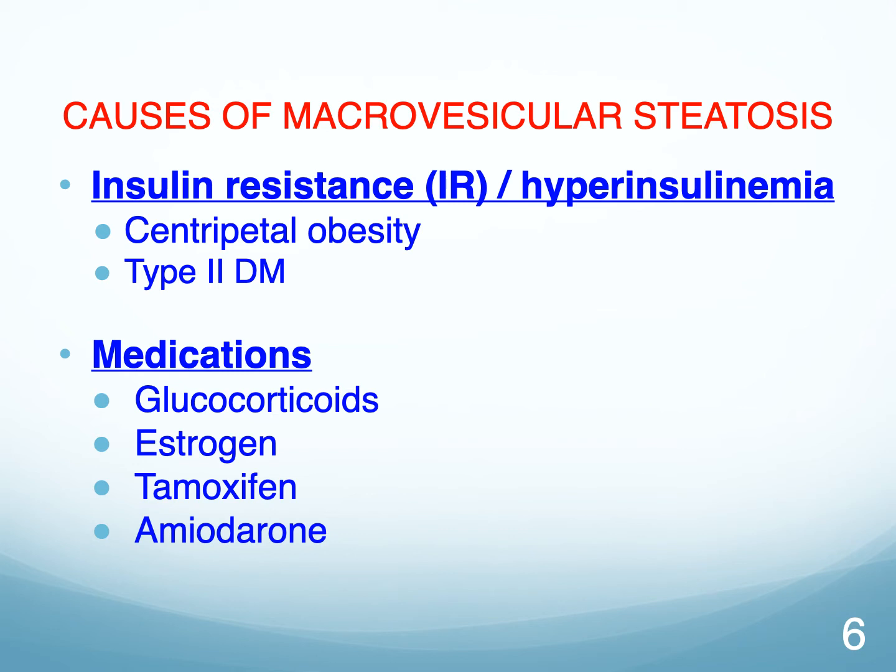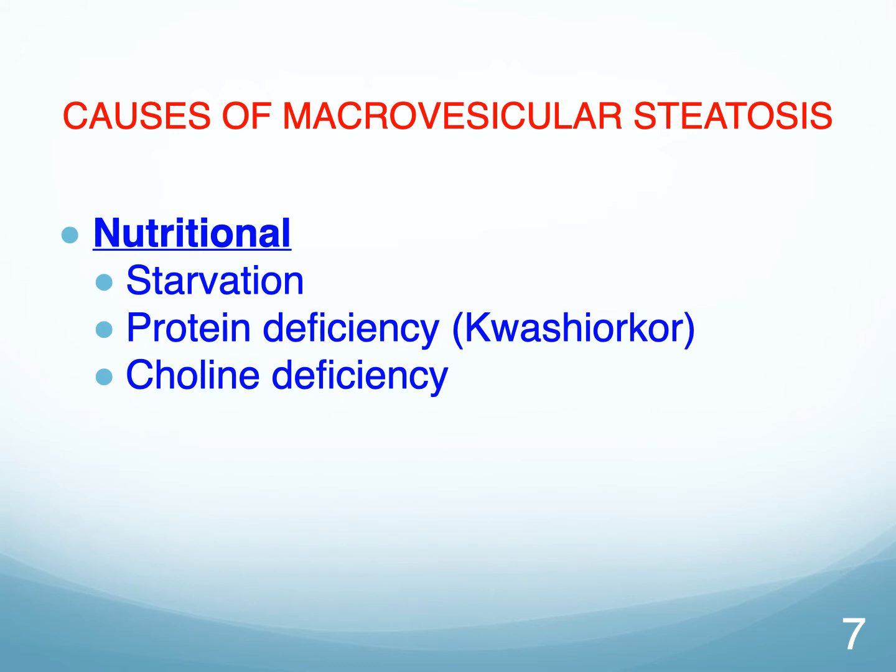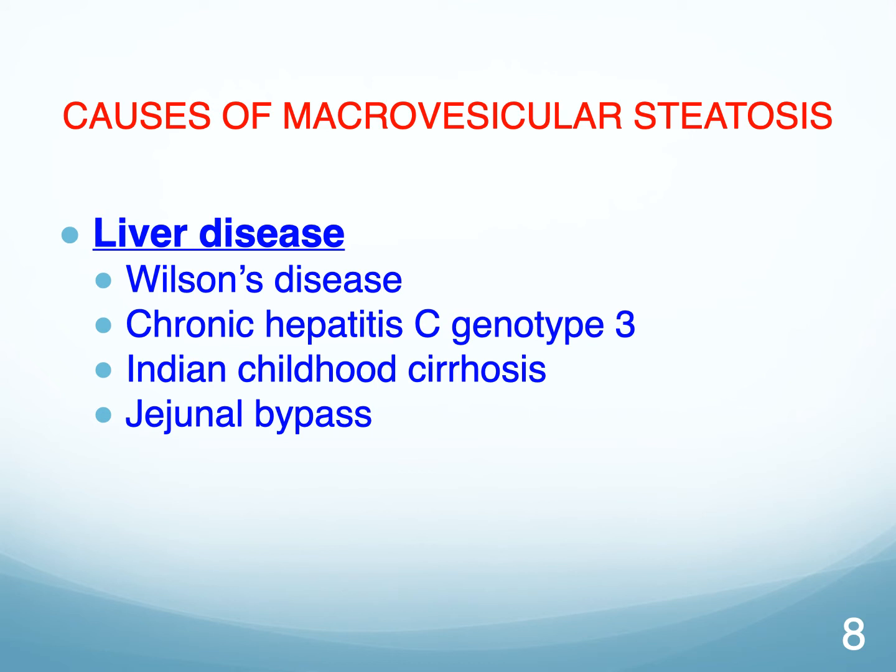We have mentioned that in the past, it has been observed in the US and Europe because they have plenty to eat. And in nutritional causes, starvation can also produce macrovesicular steatosis, as well as protein deficiency and choline deficiency. If you have liver diseases like chronic hepatitis C, Wilson's disease, Indian childhood cirrhosis, or you underwent jejunal bypass, this may also lead later on to macrovesicular steatosis.